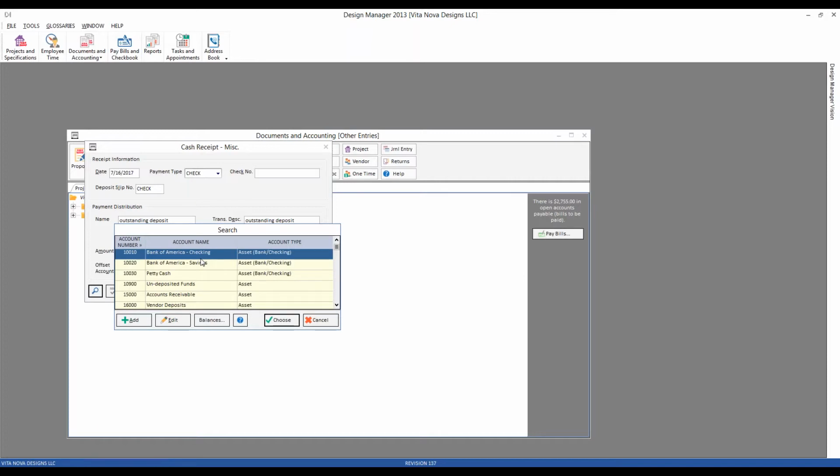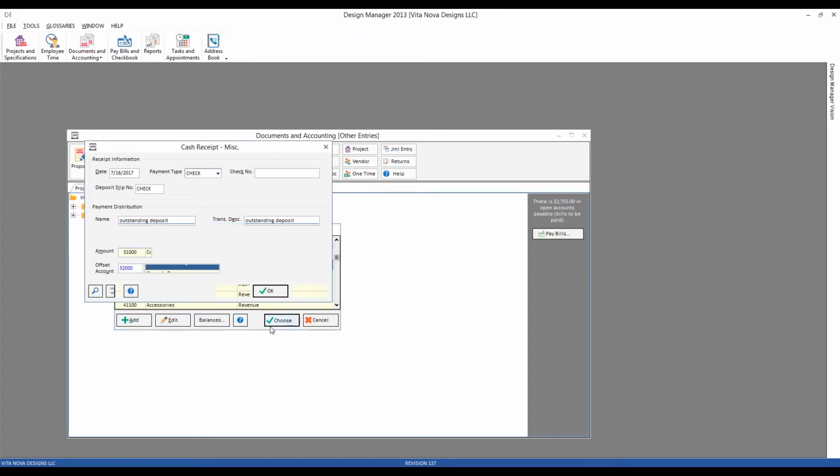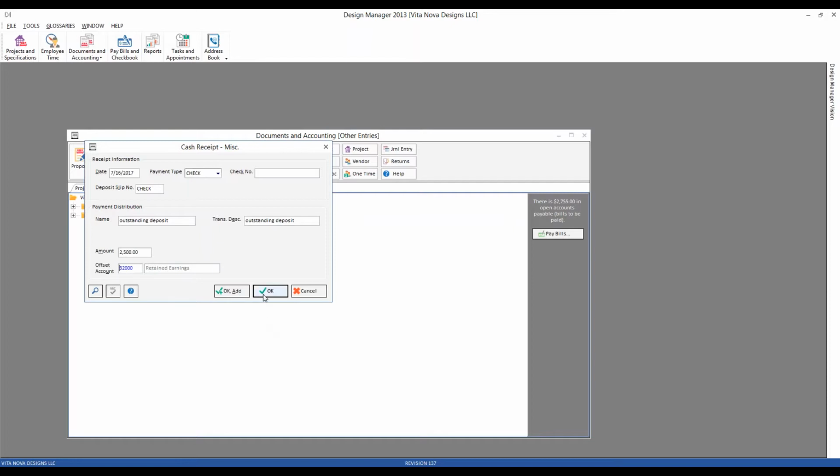Retained earnings are generally equity accounts, and they're usually in the 30,000 range. And we can see our retained earnings right there. Great. And now we have another deposit on 7/18, so let's save our 7/16 deposit and get ready for our next entry, again using that OK add.